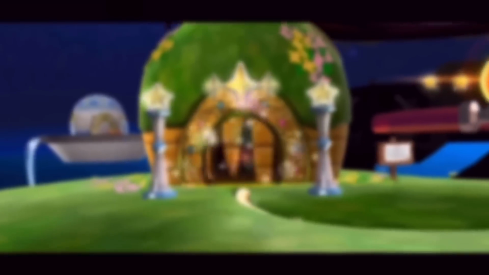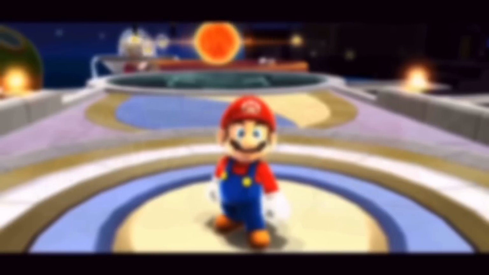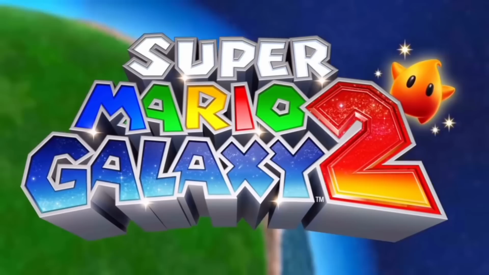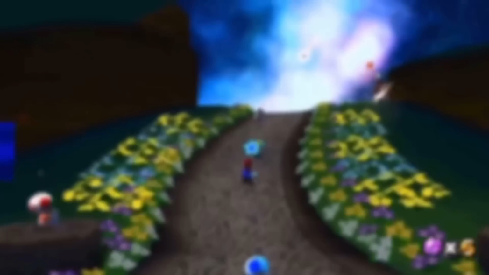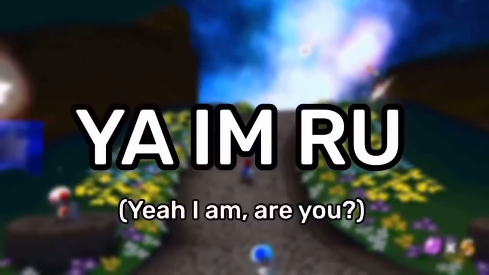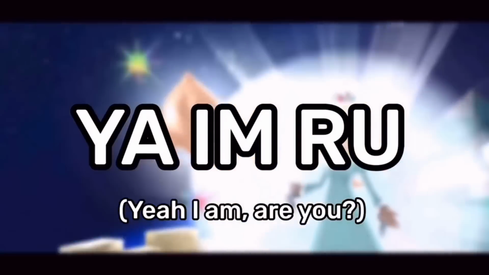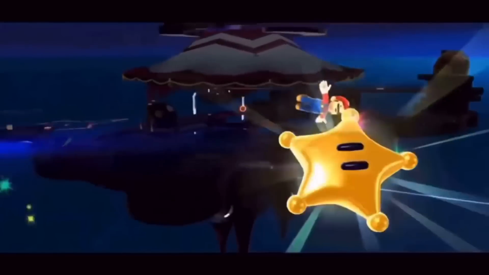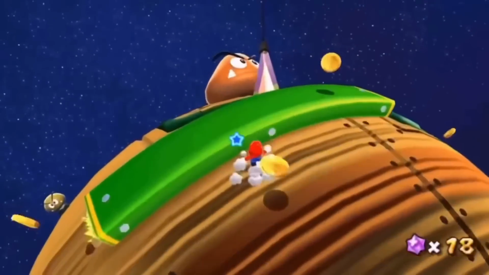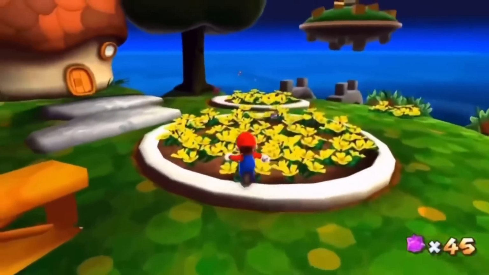To add more to this rabbit hole, in Super Mario Galaxy 2's logo, the sparkles are still present, but have been rearranged. They now spell out U-R-M-I-A-Y, although this can be interpreted as "yeah, I am, are you" if read backwards. It is most likely that these logos simply arrange the twinkles to be aesthetically pleasing, with any messages being unintentional. But, you never know.